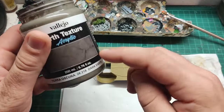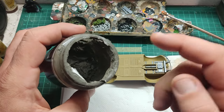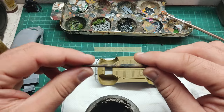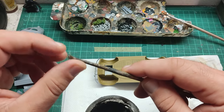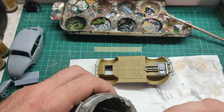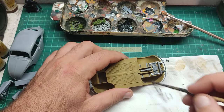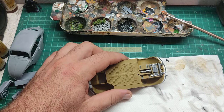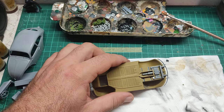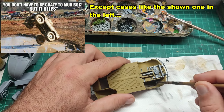Now, when you use a product like this, grab a sacrificial brush, because this paste tends to get trapped in a brush's bristles. So the brush will be dead after a while. So don't use your good brushes on this. And as I've said, I am only going to apply it onto the wheel wells, because that is where mud accumulates in vehicles, in wheel wells only, except if it is a vehicle that has been stuck in mud for a while and you just pulled it out of there.